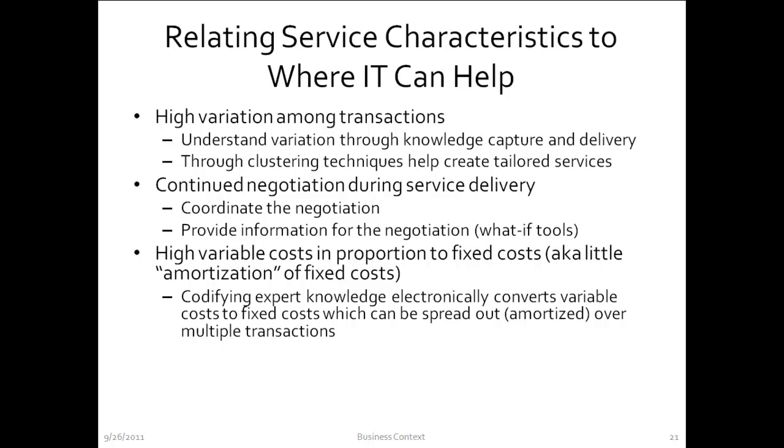So now let's look at how an IT system might support or deal with high variation among transactions. In addition to just implementing the order to cash transaction, in a service-oriented company, the IT system might need to collect feedback on the transaction once it's done. There might be a little survey presented to the customer to say, how did we do? Or the goal of that system might be to collect enough data to eliminate all variation so that the service is delivered in a standardized manner and essentially becomes a product.